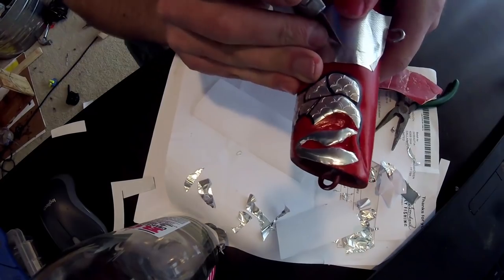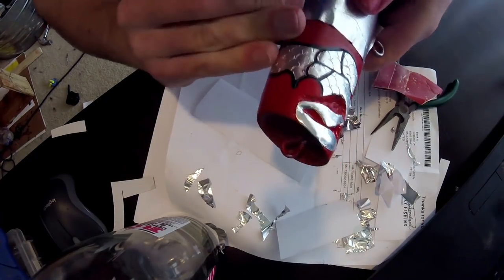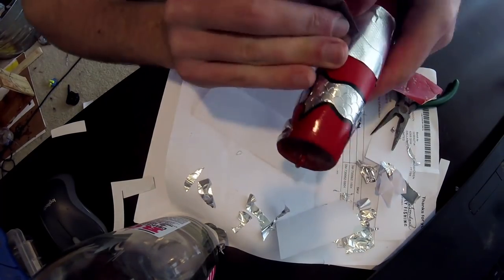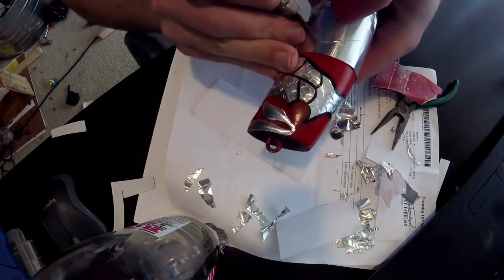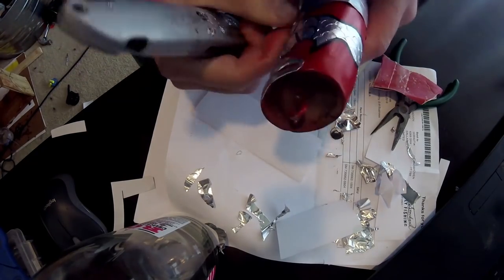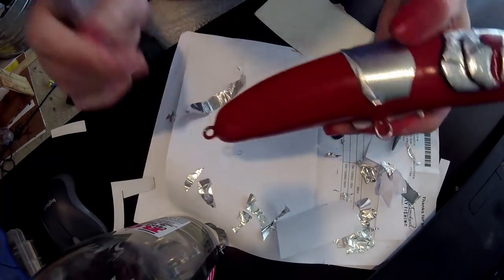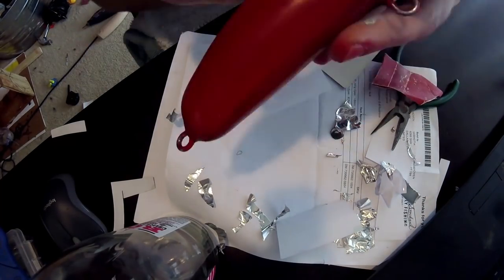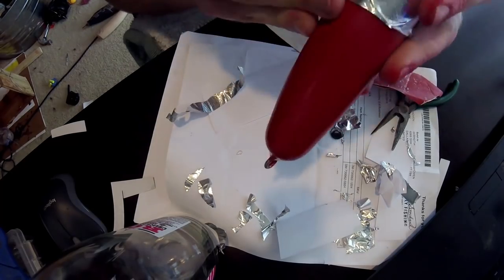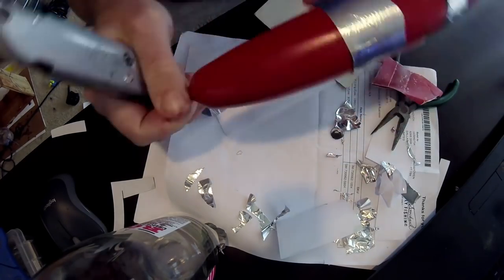Some of the issues that you run into putting a big slab of foil over a lure is that it's not exactly symmetrical, and so you're going to end up with, I guess, bubbles in your foil.